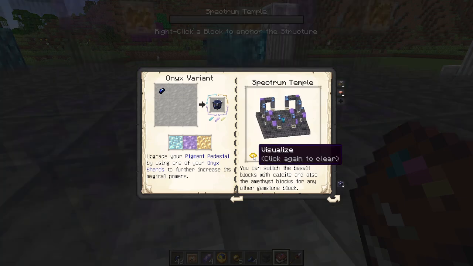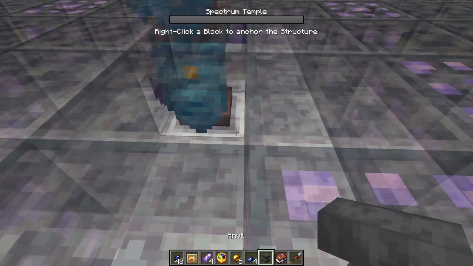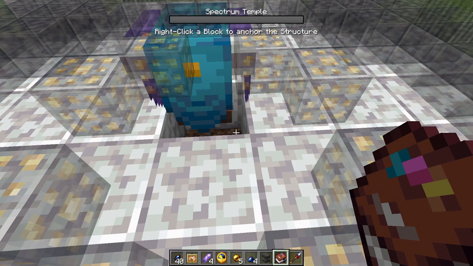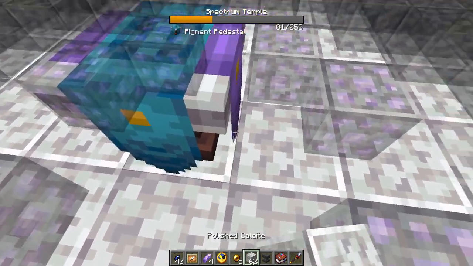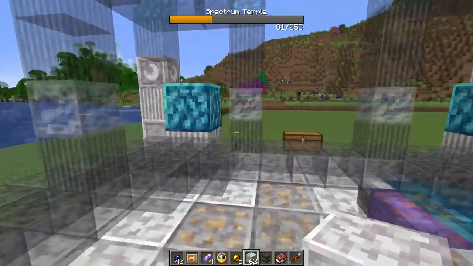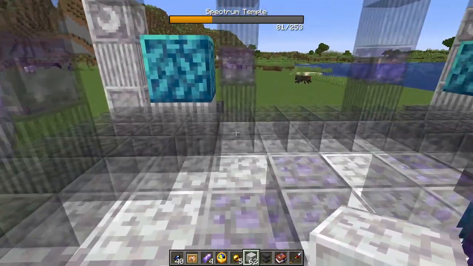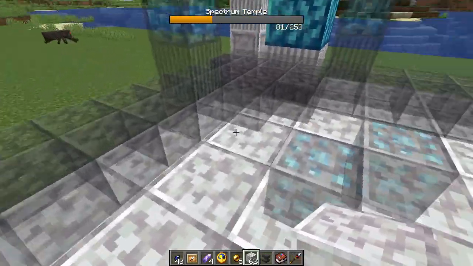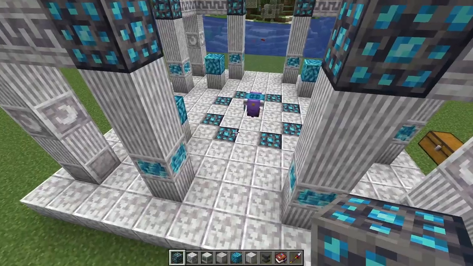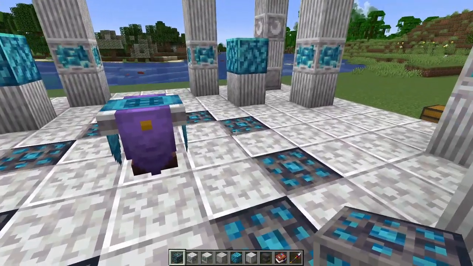Visualize. I find it helpful to smash out that one and click it where you did before, because you never actually need that block. I just put it there. Now we can see how much larger this is. So we're going to go ahead and finish this upgrade. And now that temple is all completed.